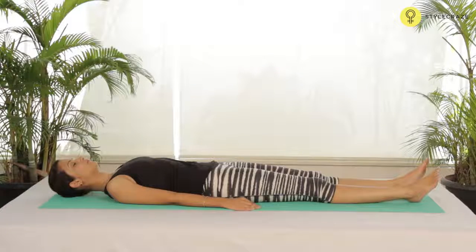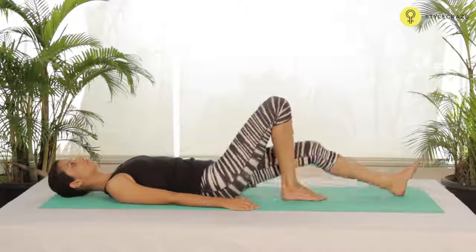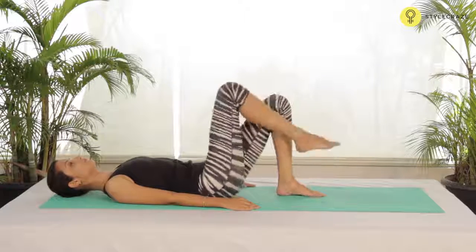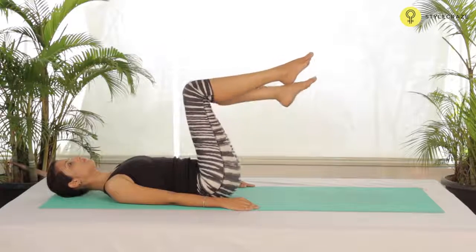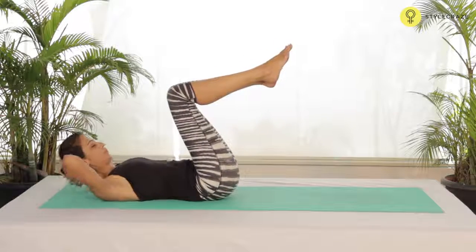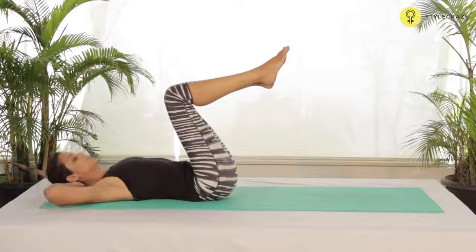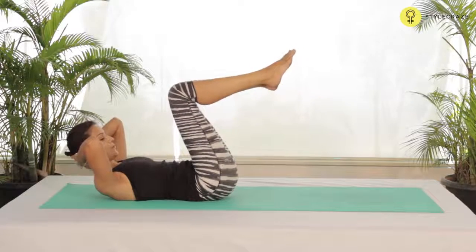So the next exercise that I'm going to show is called obliques. It's just a progression after the crunches that we did. We are going to do only 40 sets of this. So you're lying down on your back. Again, get your legs up, parallel to each other, just like in crunching position. The same position that we did in hundreds also. Make sure that your back is well supported again and again. I want to emphasize that the back is well supported in this.